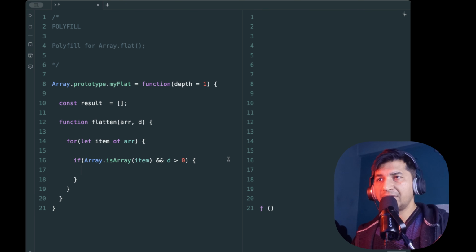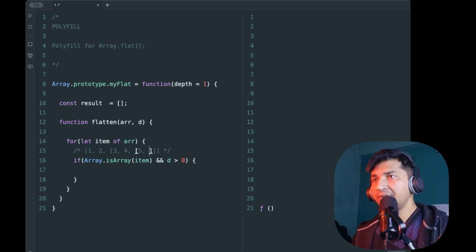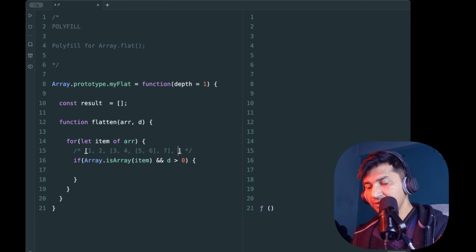This is an array, for example. Suppose I give an example as well, so it makes it much clearer to you. So for example, 1 2 3 4 5 6 7 8.